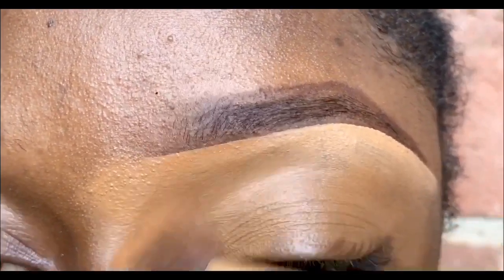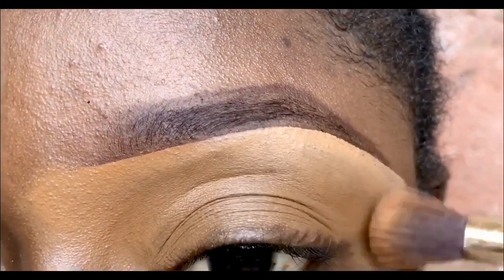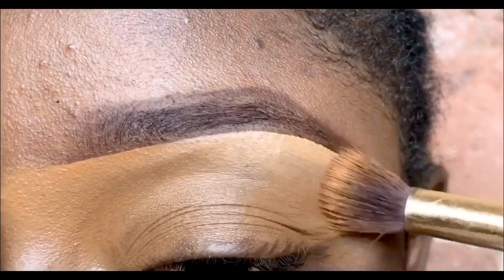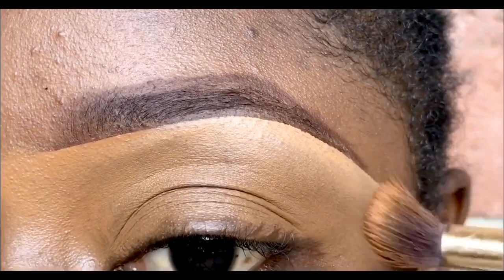Just take your time. Take your time to do your brow. Like, you don't have to rush. If you rush, you won't get it right. Just take your time, settle down and do it.